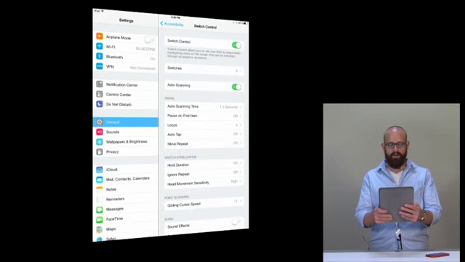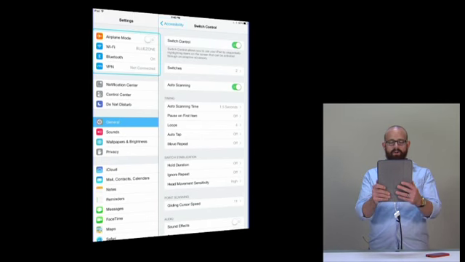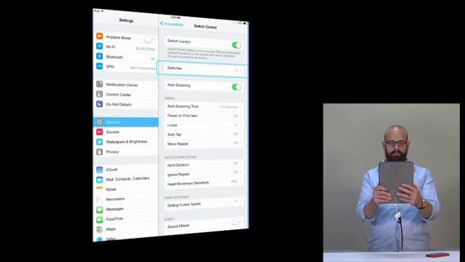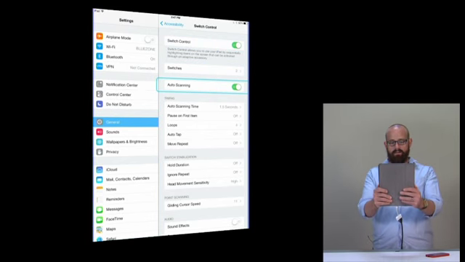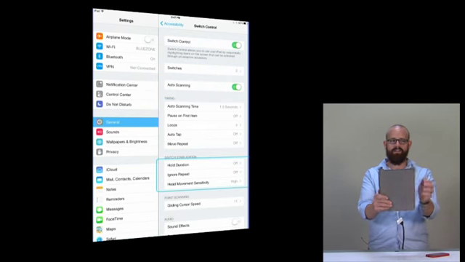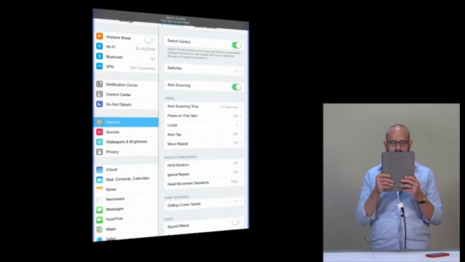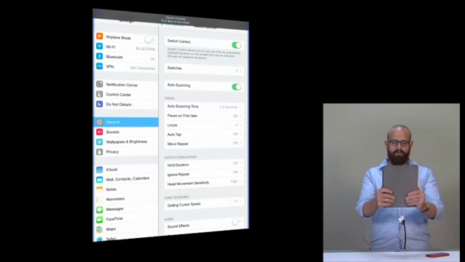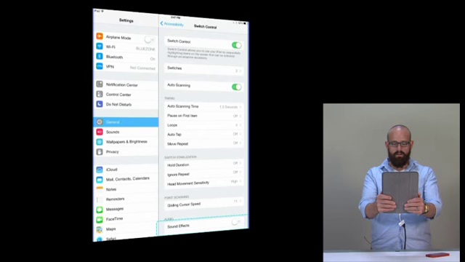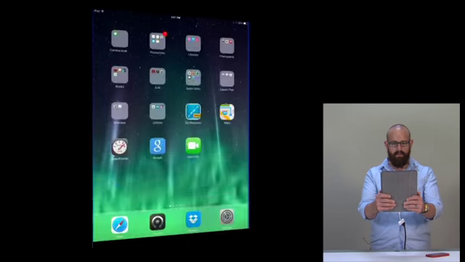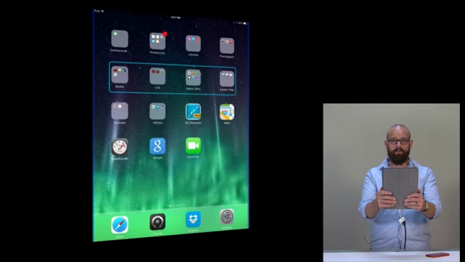So when I switch on switch control, you'll notice that I'm going to do a left head nod or a right head nod. I want to go to the home screen, so I'm going to do a right head nod. It does depend on the distance that you have the iPad to your face. If I have it too close, you'll notice that at the top it says switch control, your face is too close. So I got to take it back a little bit. Again, I'm going to try the right head nod. And it worked. It took me back to the home screen.